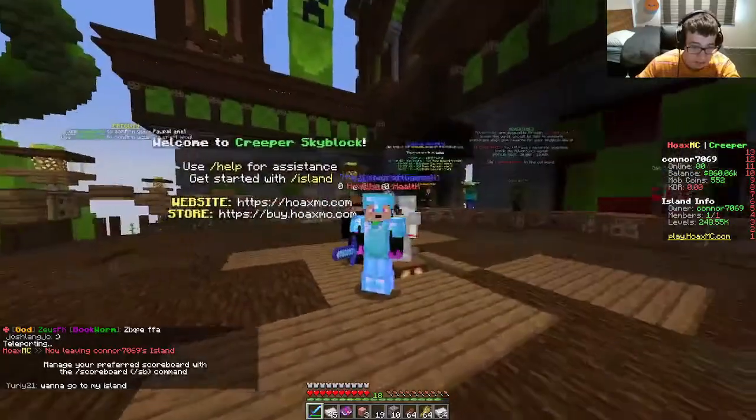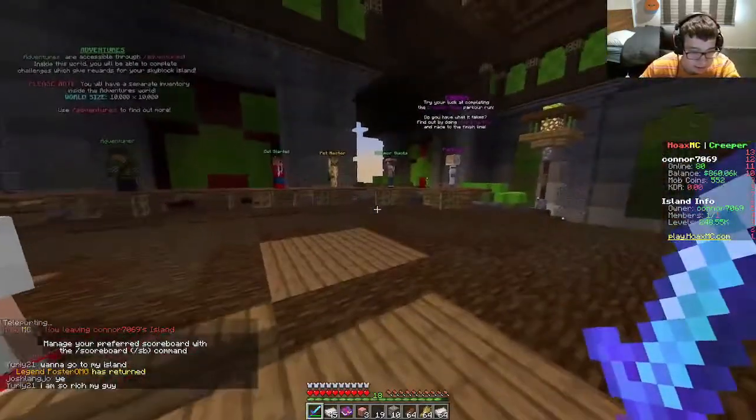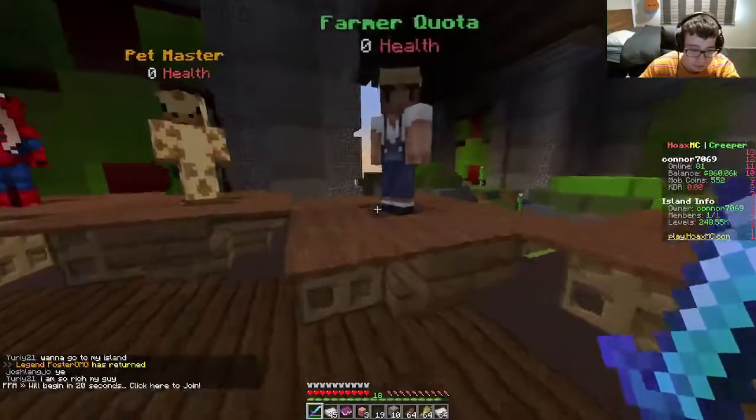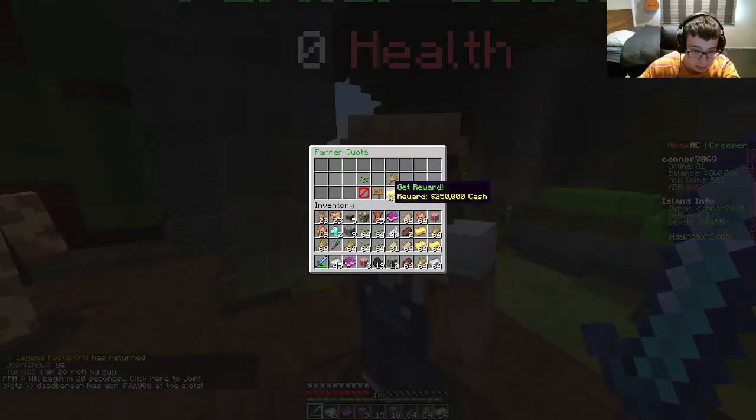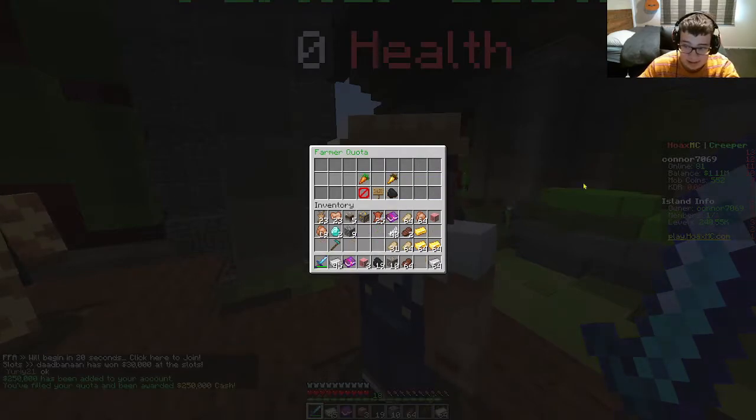Okay, guys, that wasn't meant to happen. But I got the correct amount now. And let's go sell what we got. We're going to get 250k for this, so that's going to be great. See, look. Get reward. Got the seeds. Got the wheat. Let's go. Yes! I got 1,000,000 now.